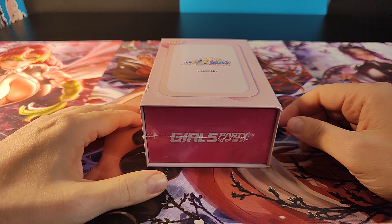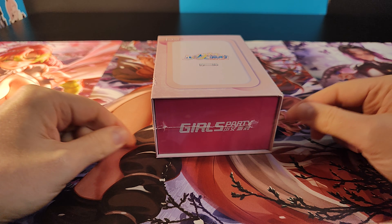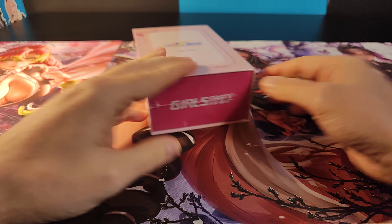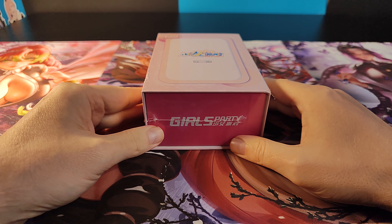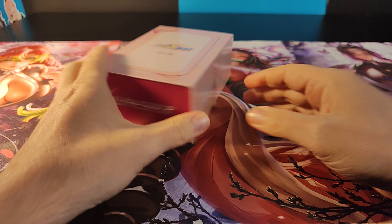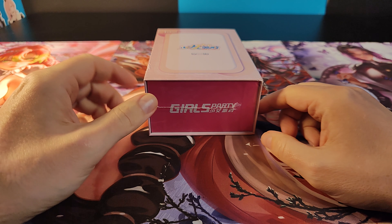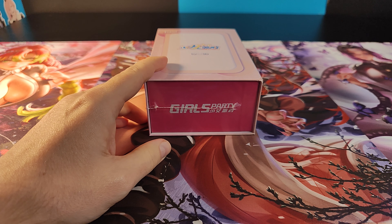Welcome back to Geek Shuffle. We are once again in the crew card category, looking at a girl's party box. This is the second in the series — the first was from the same producer. As we can see on the back, party number two. They have released number three as well, which I think is the same producer but they changed the name to Peach Party. So we will have a third box coming up later, probably in about two months with the way my scheduling works. I switch things up a bit, so it will be a while before we see box number three on the channel, but I will try to cover it in time. Let's just jump into this.